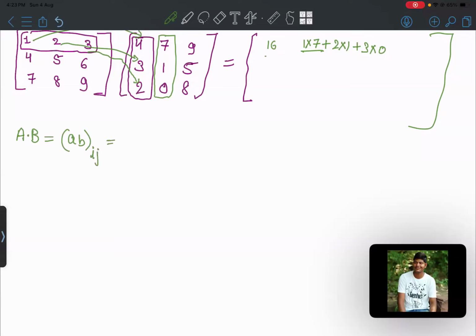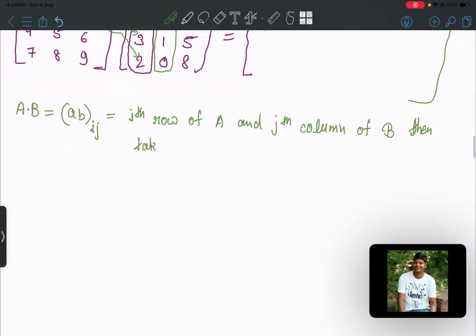So what I will do is take the ith row of A and the jth column of B, then take the inner product, right? Okay.